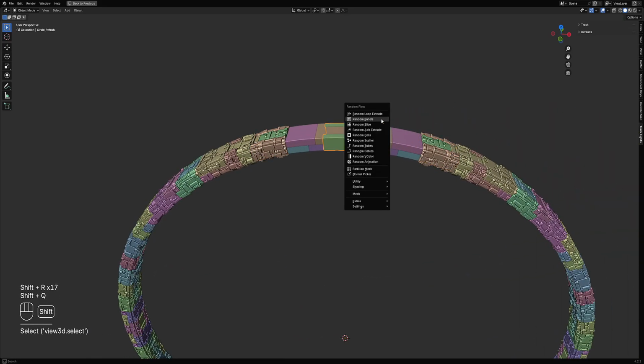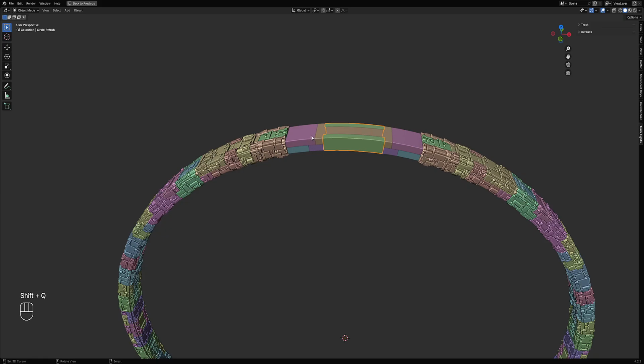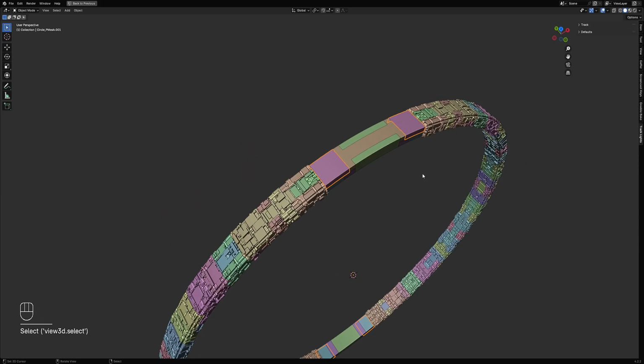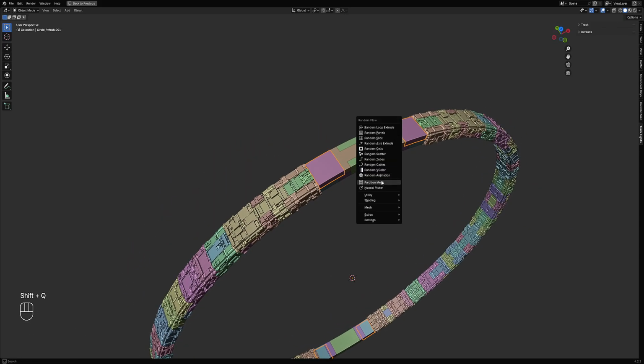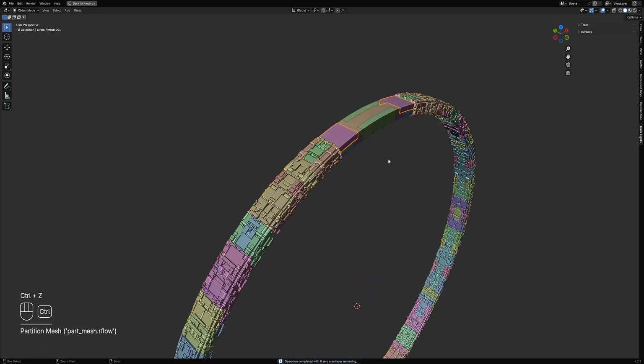You can join this back again by selecting a piece of that single mesh from before, then Shift Q. In partition mesh, you can see the tooltip text randomly partition mesh, control click to merge, meaning that you just have to pick a single object from the separated mesh from before and then press control, and while pressing control, click on the partition mesh operator to join them. There you go.